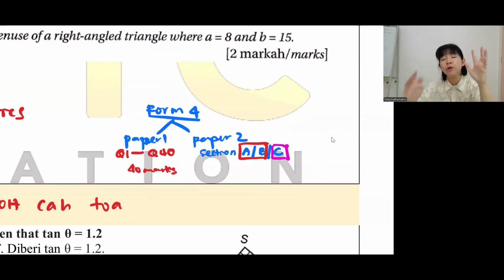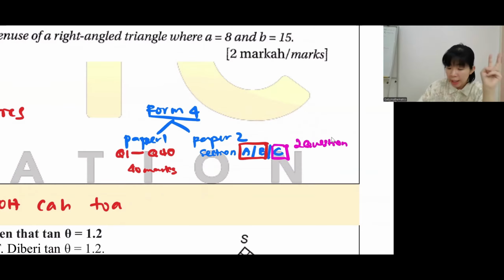So there are 2 questions. I don't know whether your school teacher follows the usual format. Yours is the usual format question, but bahagian C has 2 questions. They will give you 2 questions, each question 15 marks, and what you have to do is only choose one. I don't want you to waste time. You thought that you're going to finish the whole paper, bahagian A, B, C. But bahagian C has 2 questions, and you only need to answer one. One question is 15 marks, another question is another 15 marks. If you spend time on section C thinking you have to answer everything, probably you will have no time, and then you will sacrifice your bahagian A and B.